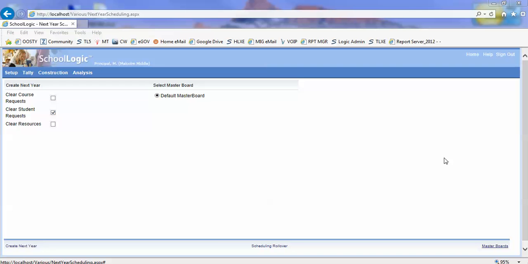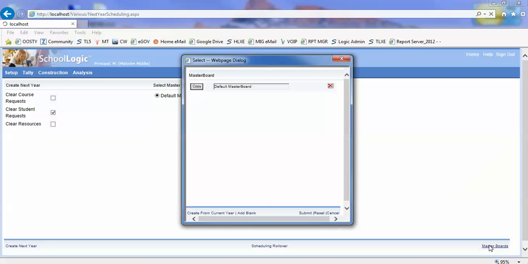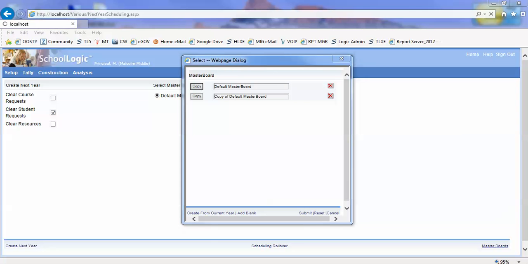So if you wish a clean board, I would say at this point, click Master Boards on the bottom right, and then copy the default master board. It'll take a second, then it'll say, there's the copy of the default master board. My advice is I would work from there. The default master board is always blank, so you have a clean slate to start from if that's your thing.